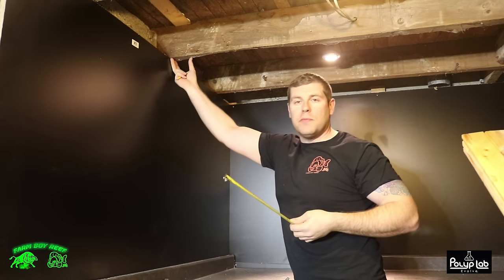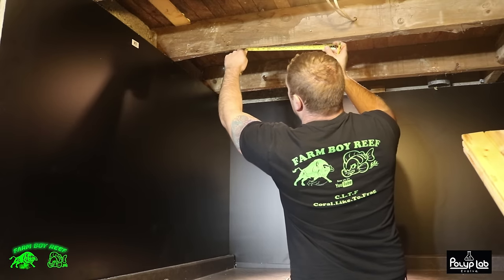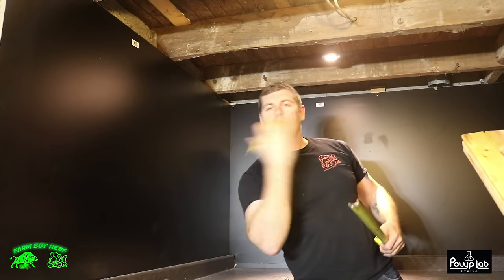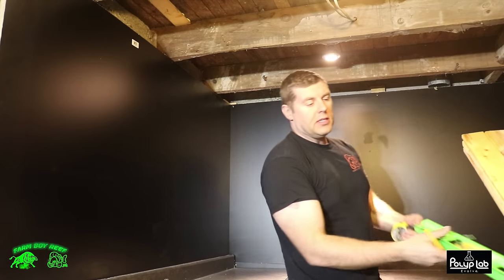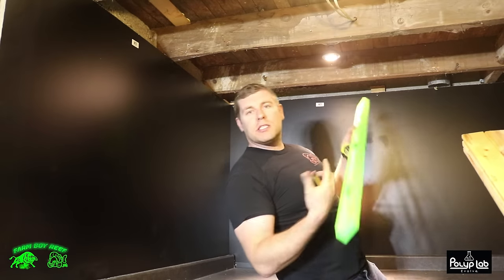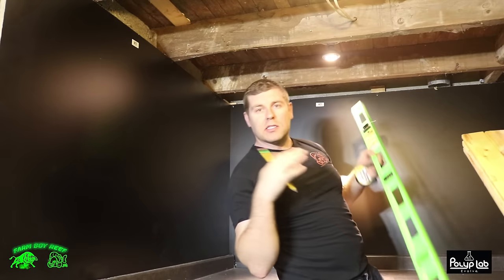We'll always have our first starter piece, second piece, and then you're gonna go another 16. So we just keep doing that. We're gonna do the whole room like that, and then strap it out, and that's where you want to take your level. Because sometimes, like my house is 100 and some years old, so when the guys built it, and then it settles over time a bit, you want to make sure with your level that everything is level, plumb, and square.